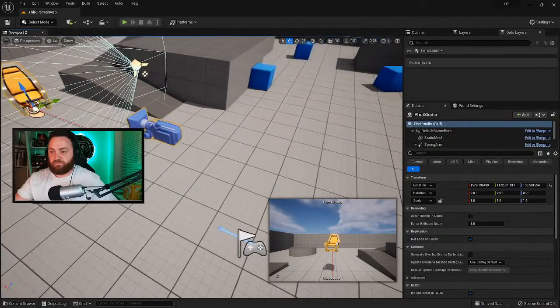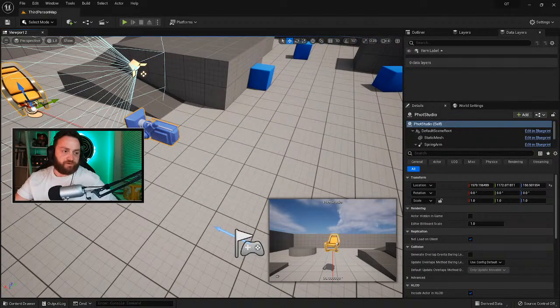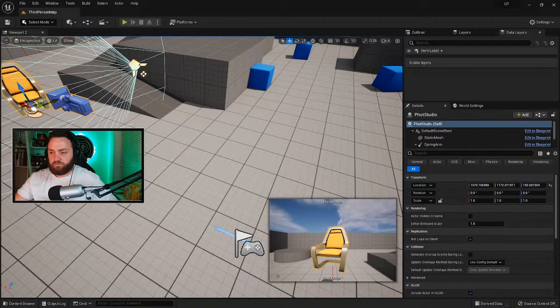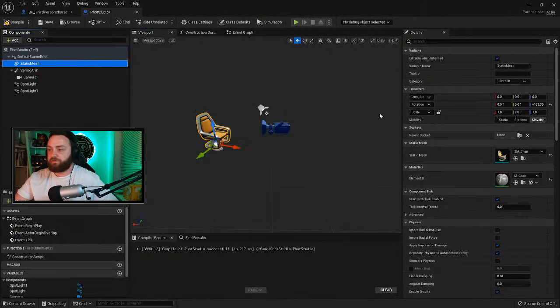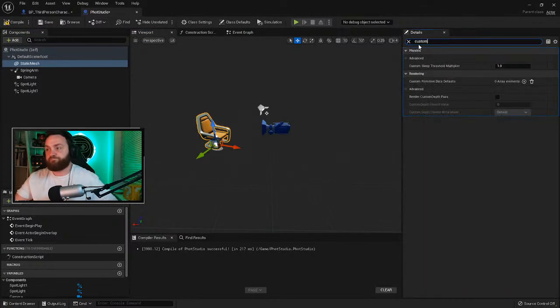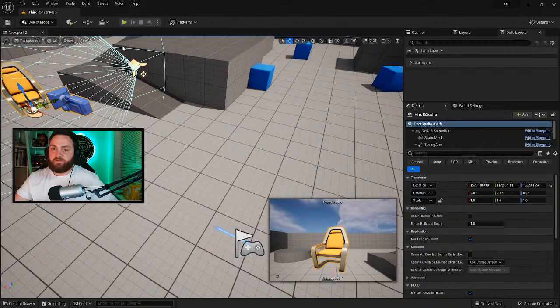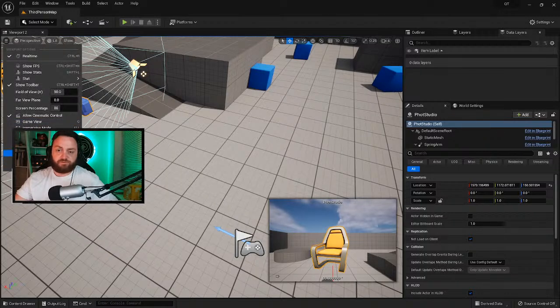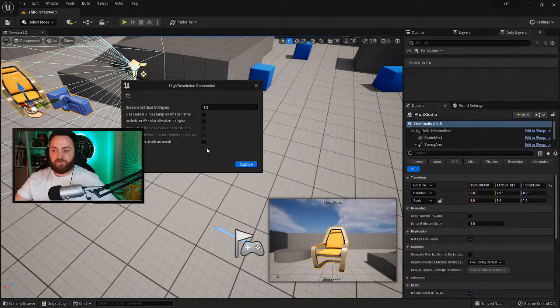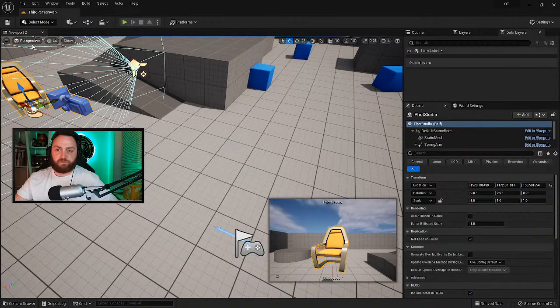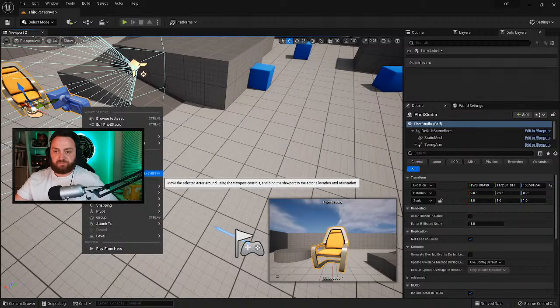Like so. We may have to tweak the spring arm a little bit, so I'm just going to do that on the other screen here. Bring that in like this. Okay. And then I want to make sure this mesh is using custom depth, like so. And then what I do to create all my thumbnails, if I'm using the 3D models for the thumbnails, is I just go into my high resolution screenshot, which brings up this menu. Hold on, I need to make sure I'm in this view. Hang on, let's just go into pilot.